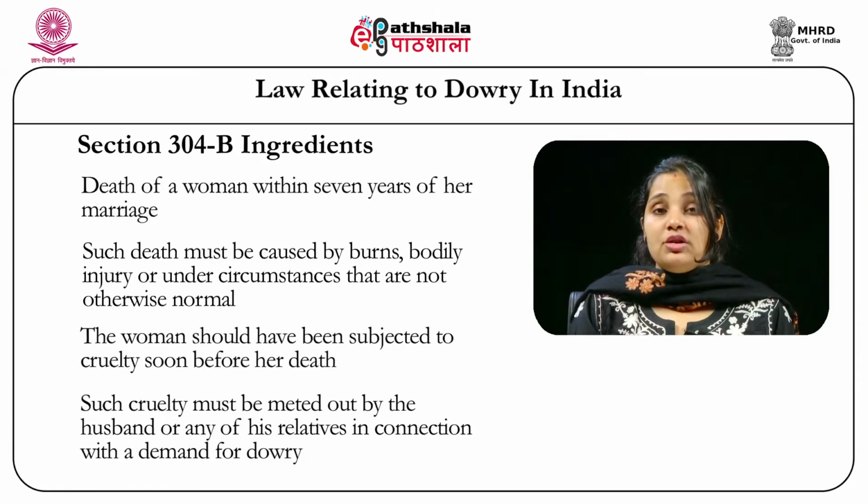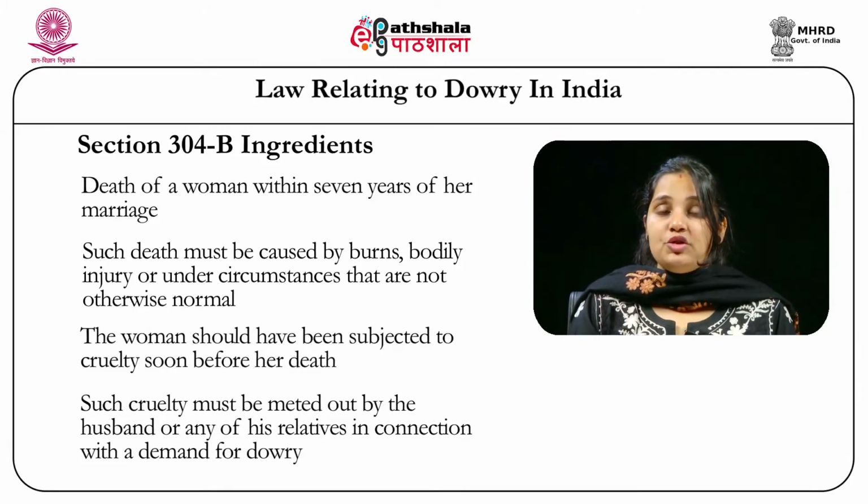What is the connotation of the term soon before? We will be discussing it very soon in the later part of the lecture. And the last point is that such cruelty should be meted out by the husband or any of his relatives in connection with the demand for dowry.